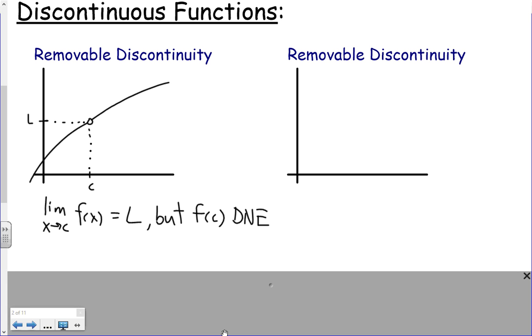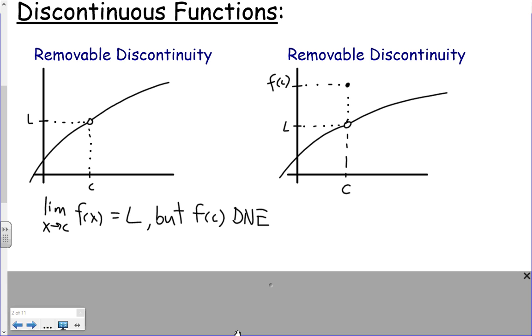All right, well, we could say we can fix that problem. Let's draw another sketch of a removable discontinuity, but instead of just having the hole there, let's say above this, we're going to plot some point. So at x equals c, now the function is actually defined up there at that point. But the problem that we have here, again, if you found the limit, we would say that this is our limit L. If I asked you what's the value of the function, when you plug in c, you'd get this y value up here. I'll call that f of c.